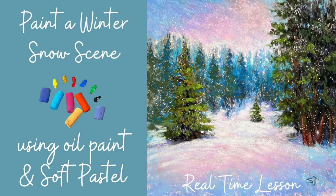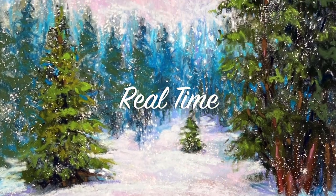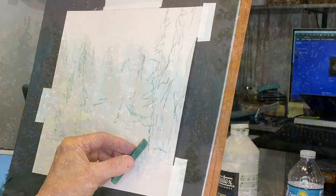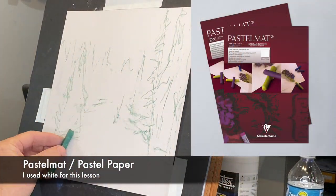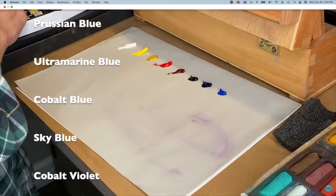And today we're still painting wintry scenes. In this lesson, you'll see me work with oil paint and pastel. By the way, this is a real-time tutorial. And I loved what I discovered working on pastel mat with another, yes, oil wash.